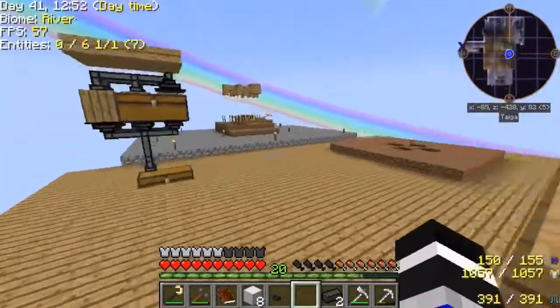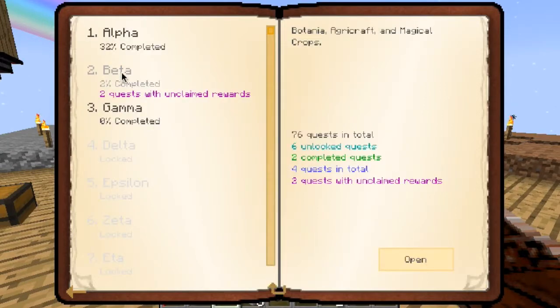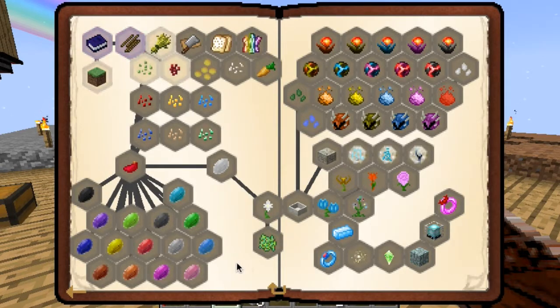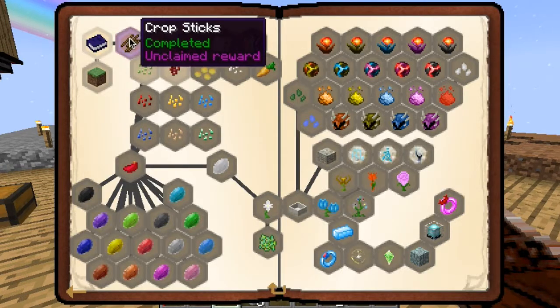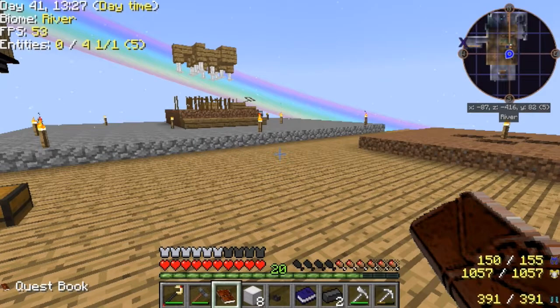So over here, the next quest that we have is the beta quest. And in the beta quest are all of our Agricraft and magical crop and Botania stuff. So I've gone ahead and made a seed analyzer. I'll get that, and I've made some crop sticks, and I've found potato seeds and carrot seeds from putting bone meal on the grass.